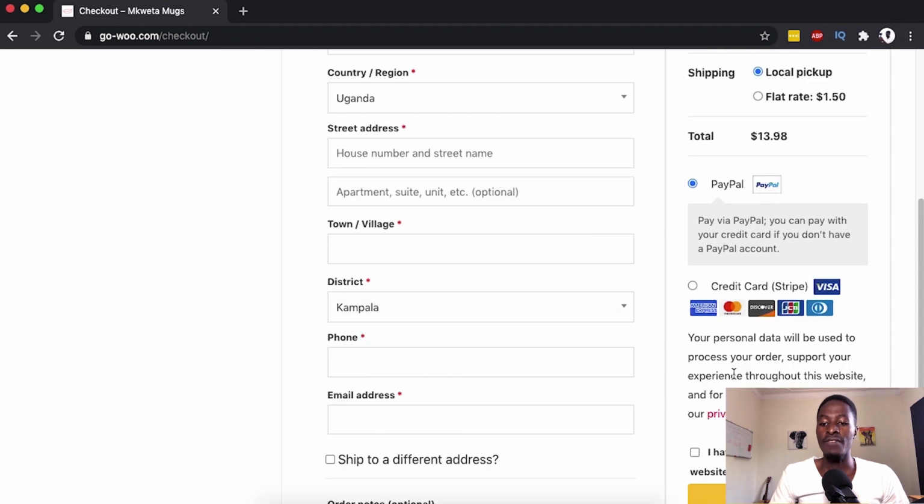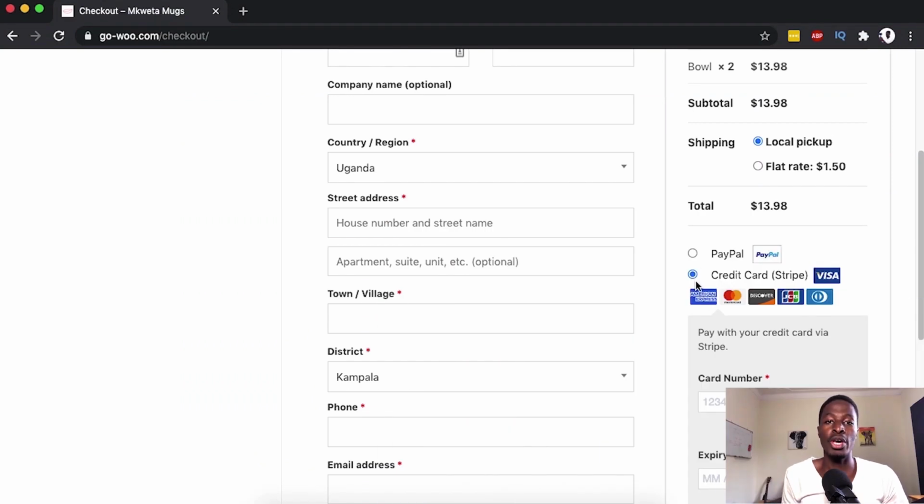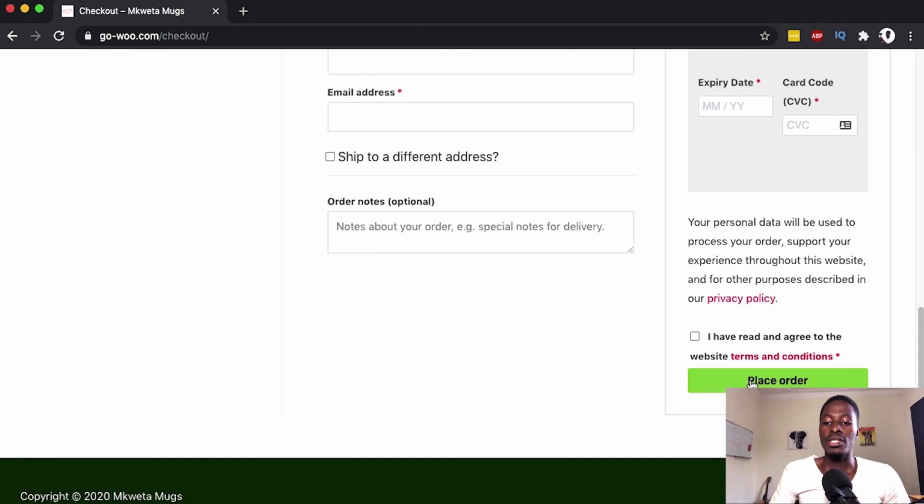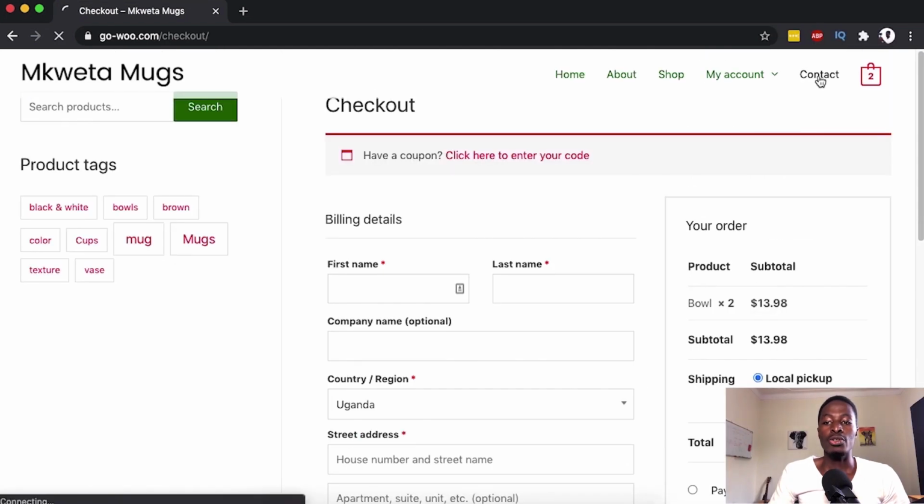Right over here, they have the option to choose whether to pay with PayPal or credit card. The version of PayPal we are going to set up will actually allow someone, even if they don't have a PayPal account, to pay you using PayPal before they actually own a PayPal account. And down below here, someone is able to pay using Stripe so that you can receive all the funds in your Stripe account, and your site visitors only need to own one of the credit cards or debit cards that Stripe accepts. Then someone is able to place an order. That aside, I will show you how to create your contact page.